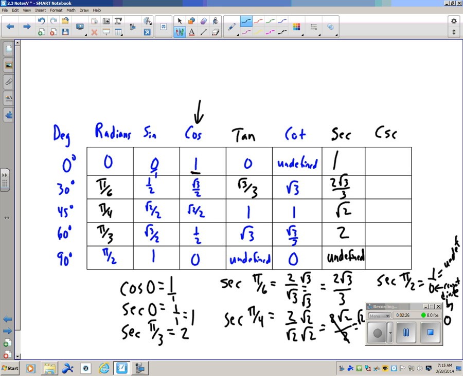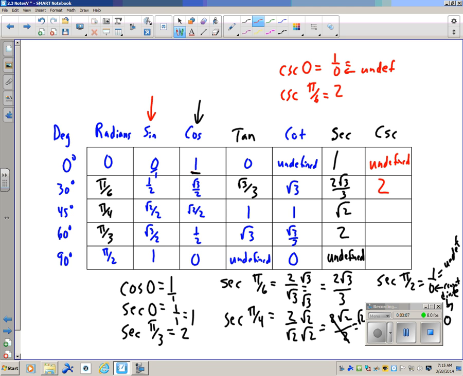Cosecant is just the reciprocal of the sine. So now I'm going to look at the sine column. Sine there is 0. So the cosecant of 0 is equal to, instead of 0 over 1, I'm going to do 1 over 0. And again, I'm getting that undefined answer, so undefined. And then I can do the cosecant of pi over 6. Looking at the sine, it is 1/2 at pi over 6. So I'm going to flip that. I get 2 over 1, which is 2.